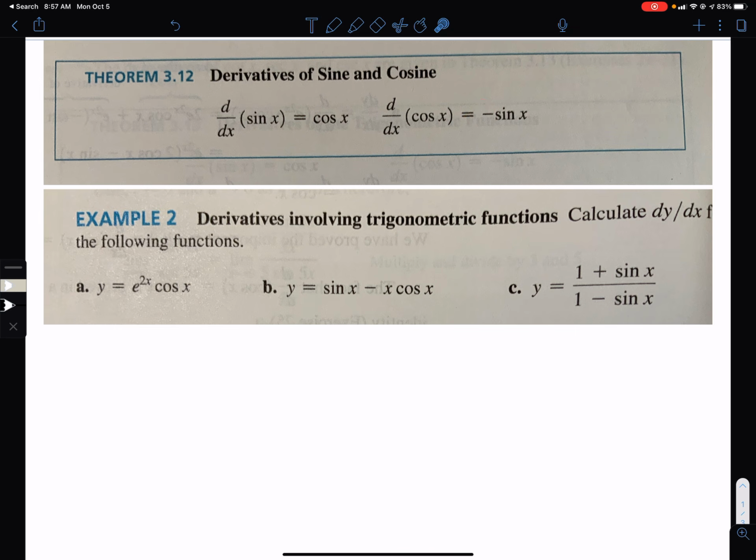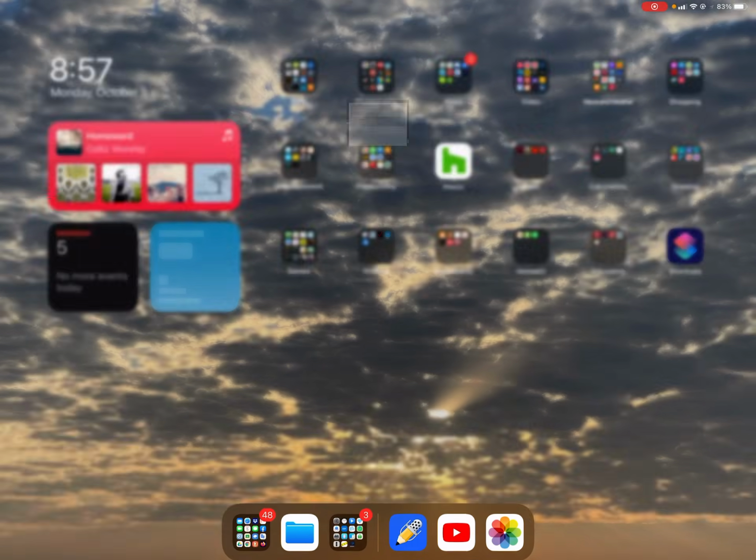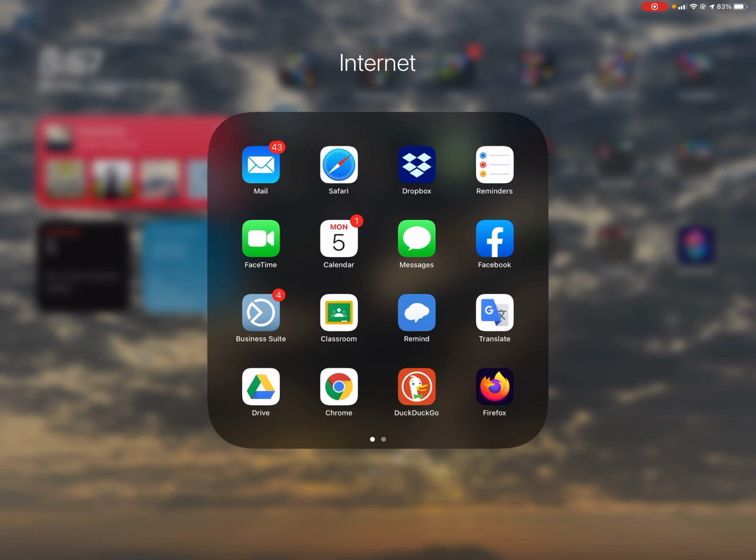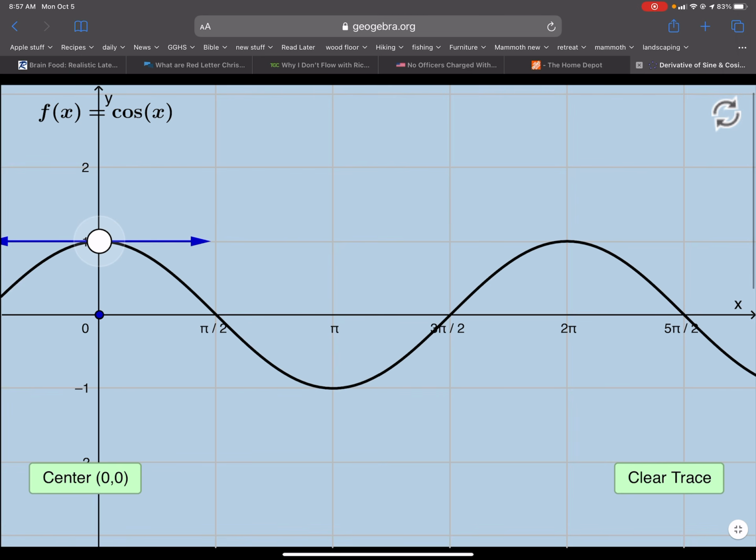So I'm going to show you where the sine and cosine derivatives come from, and hopefully it'll help you remember. So this is a cosine function here. Now the slope right now, the slope of this line is 0. So the derivative is 0. As I move to the right, you'll notice the slope becomes more and more negative. That's why that graph is becoming negative. Right here, it's the maximum negative slope at -1. You'll notice from this point forward, it starts to flatten out, and it approaches 0.